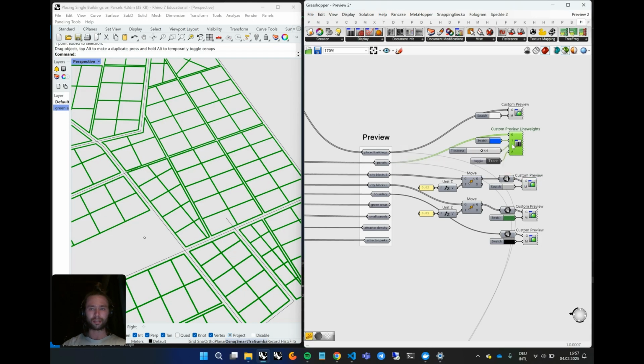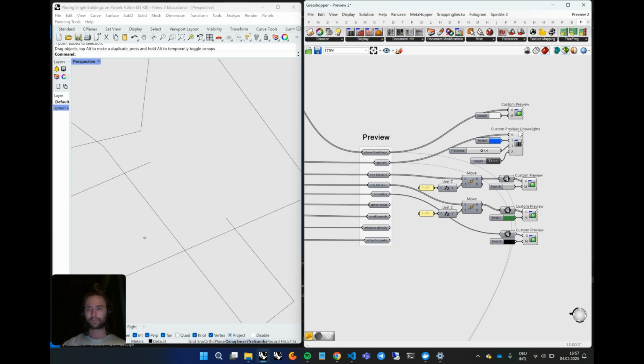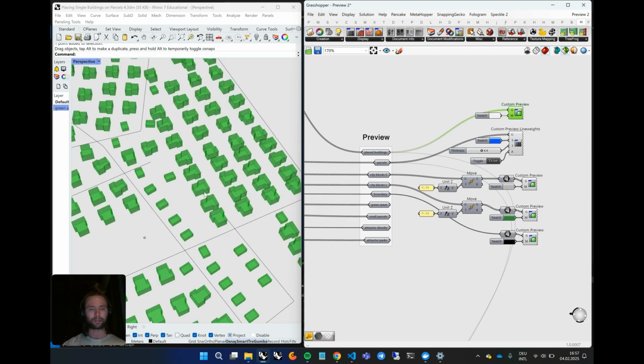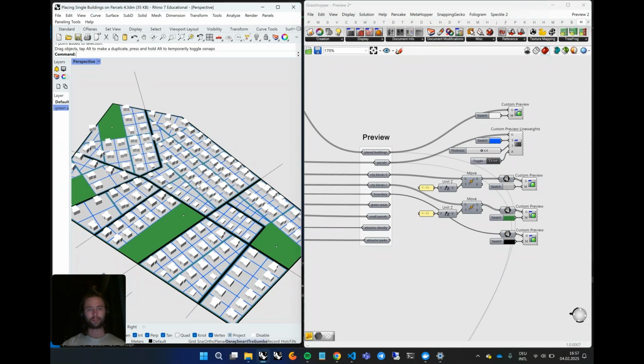And then I see the color of parcels, of parcel outlines, right? Yes, and over them I have my buildings. So that's already quite okay, and that's the very minimum you can get.